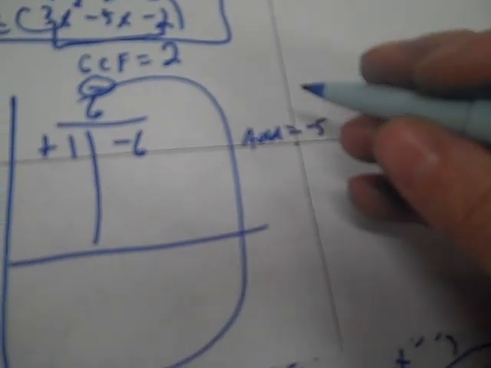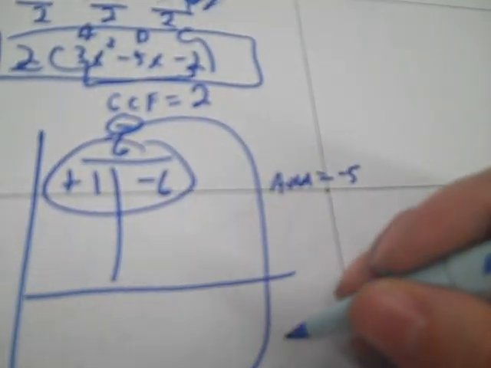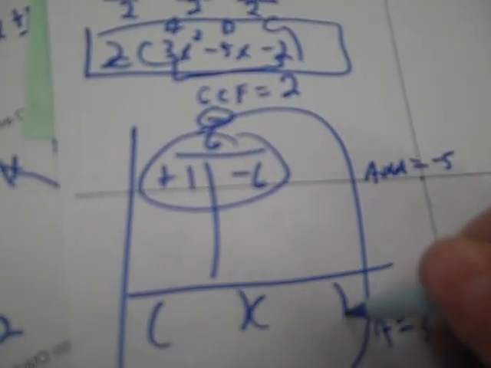So good. Okay, what's your A equal? Your A is a 3. So you're going to make 2 sets of parentheses. It's not a 1. You can just get rid of a 1, not a 3, in front of an x squared. And by the way, put x squared behind it so you know it's not x. That is not x times x. So it's 3x, 3x. You're keeping the 3. You're going to break the x squared up, and then plus 1 minus 6.